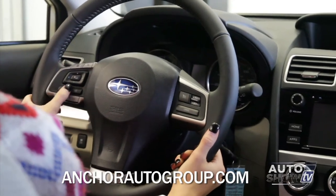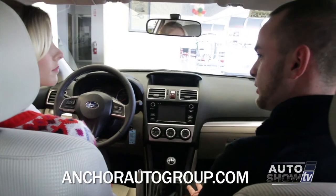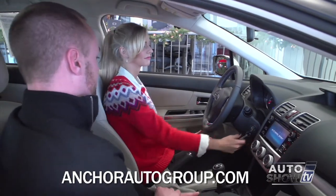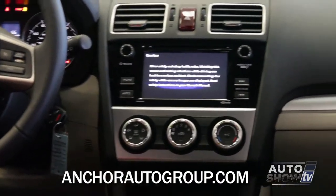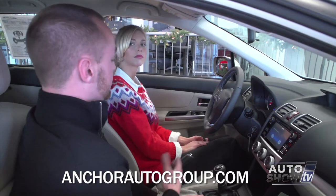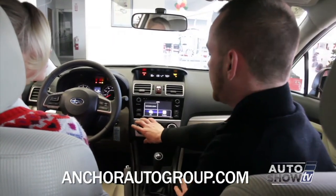Bluetooth is standard, and cruise control is on the right side. What changed dramatically for 2015 is the radio — the Subaru Starlink infotainment system is a full touchscreen with shortcut buttons on the side. It supports iPod, app mode for Pandora control through the screen, AHA Radio for Facebook and Twitter, and Starlink which mirrors your phone on the screen after downloading an app. Climate controls carry over from last year but now have a chrome and sleek finish — fan control, mode, and temperature control.